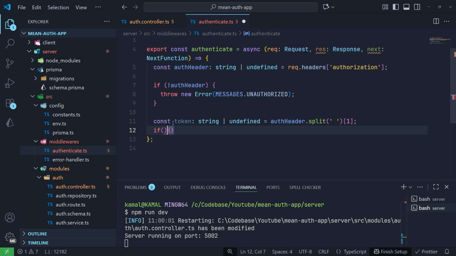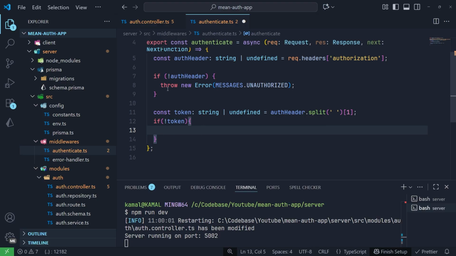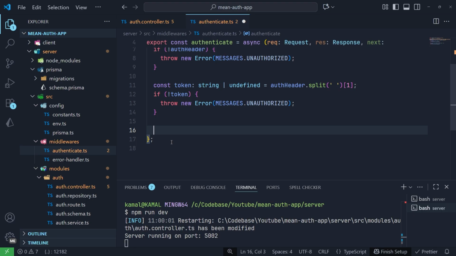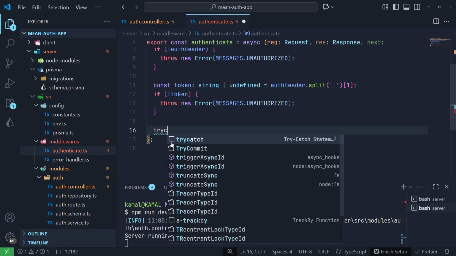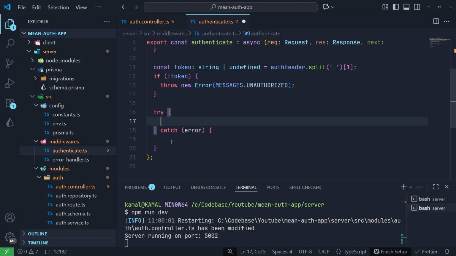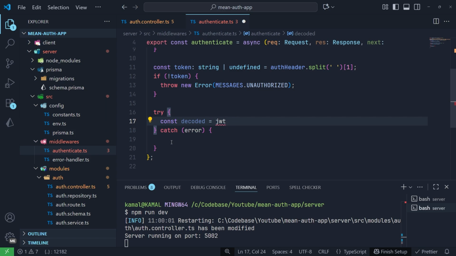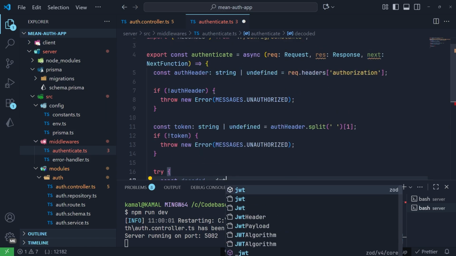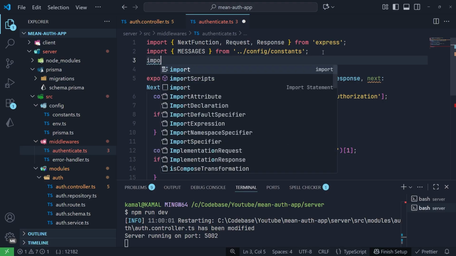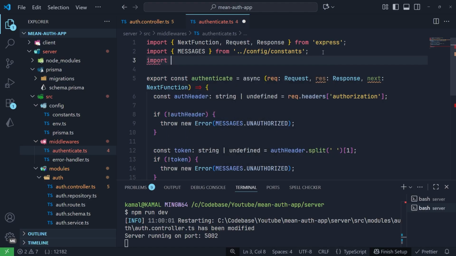If the token is not present, then again I need to throw an error with the same message. Otherwise, we will decode the JWT, and we will verify. Import jwt from JSON Web Token.